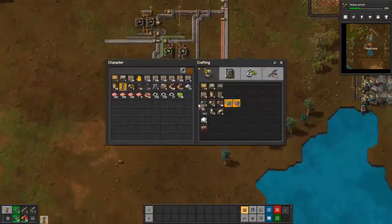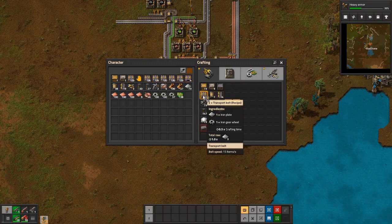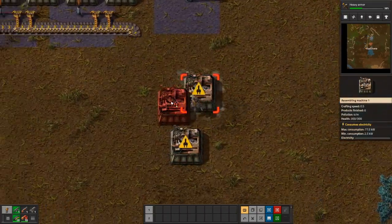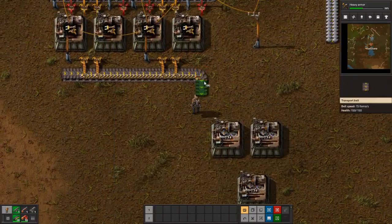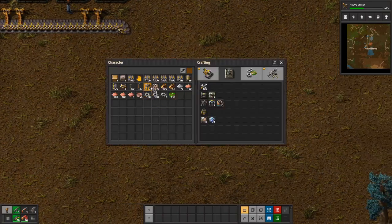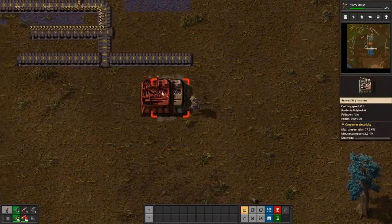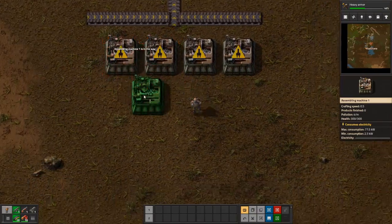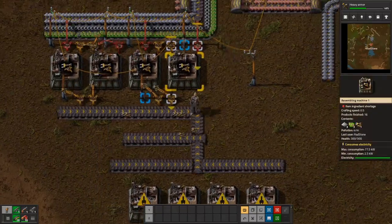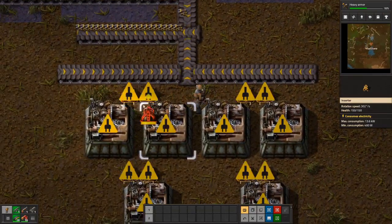Now somewhere over here, I have to make, what is that? The belts. So every 1 second I need one iron gear wheel. So one supplies two. So what I'm seeing is one of these. And if this is the output, so I can eventually put these on the same track. 1, 2, 3, 4, 1, 2. And I don't need to craft inserters anymore. I'm just having them. Yeah. So 1, 2, 1, 2, 1, 2, 1, 2.